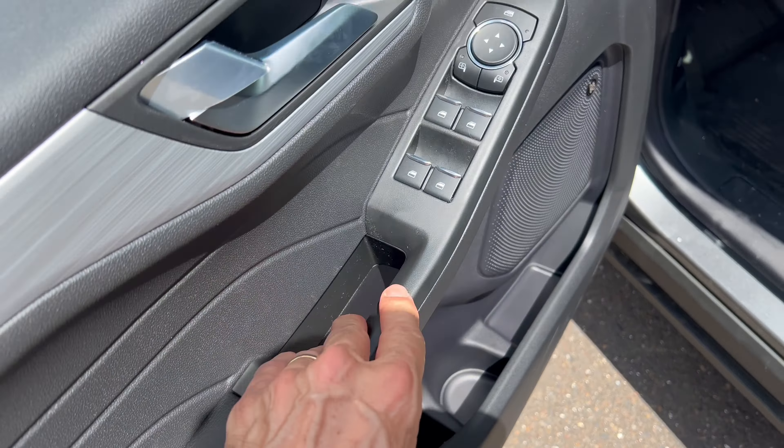In the features you can go through your drive modes: Normal, Eco, Sport, and Slippery. We're going to stay in Eco for today's drive. You also have your EV modes where you have Auto EV, EV Now, or EV Later, and the system provides a helpful tooltip explanation of what each one of those does - nicely done.